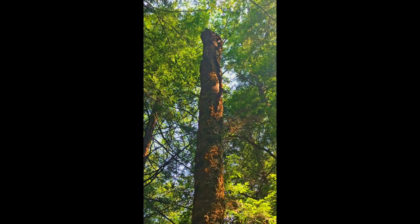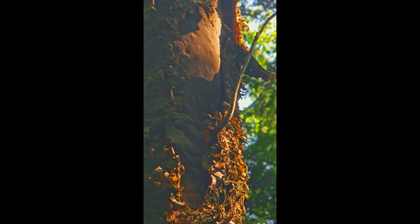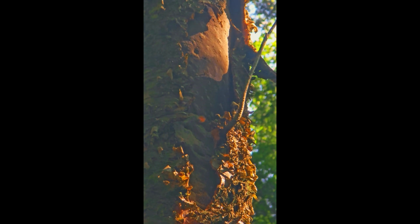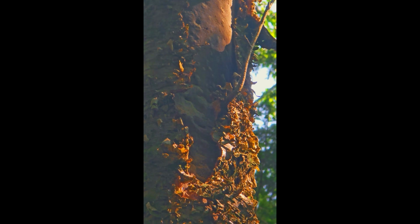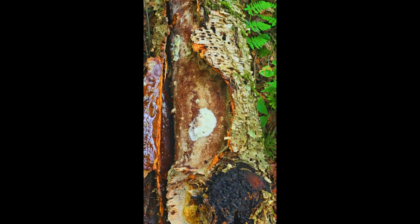And then under pressure, it sends out these little tendrils to the bark, and it splits the bark vertically. If you find dead birch in the forest, you don't find the bark splits vertically very easily. Yeah, you wouldn't see that typically. It splits horizontally, like in rotten logs. So to see something under pressure where it has split vertically is quite unusual. And that was actually the first piece that caught my eye, an unusual way to see the bark split.